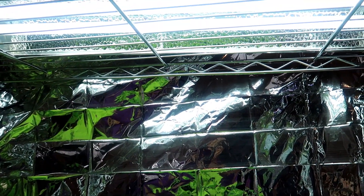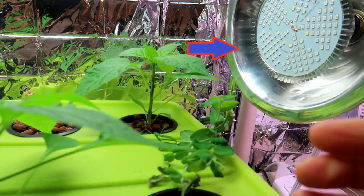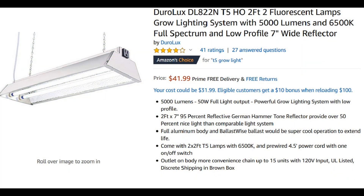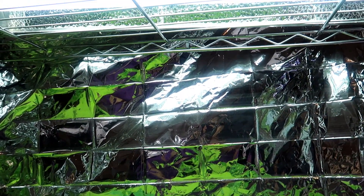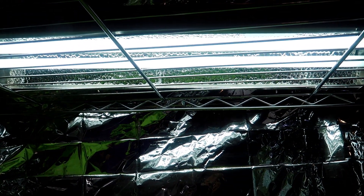The lights I have above the plants are 6500 Kelvin color temperature. I also have an LED light on the side that is a full spectrum light. The 6500 Kelvin light is a blue light simulating daylight. My grow area gets natural sunlight from a skylight and a bay window. If you're growing in a basement or garage, your lighting needs will be more demanding than mine.